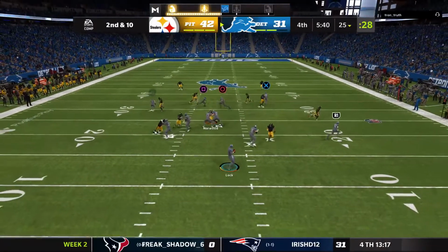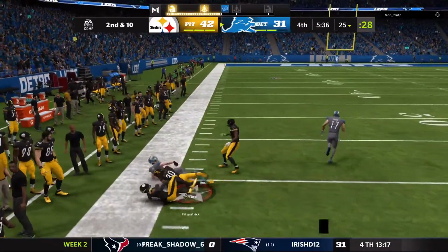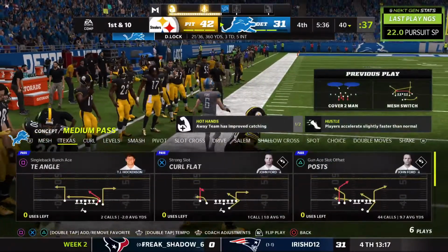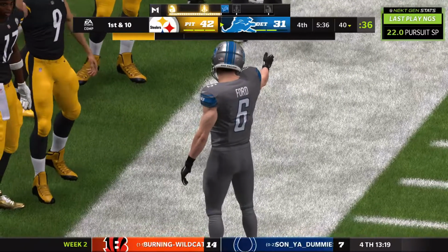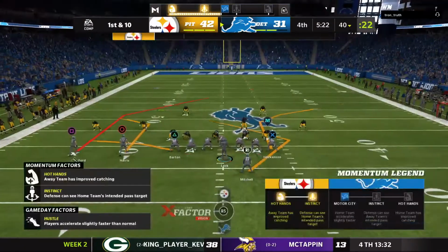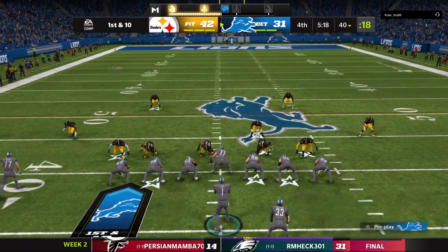Locke again here on 2nd and 10. He finds his man, complete. That's Ford, and he'll be out of bounds right at the 40. What a dimension this man brings to this defense. He had his mind set there that he was going to get in and make that tackle. He really flew to the football, so quickly all the way up at the 40-yard line.